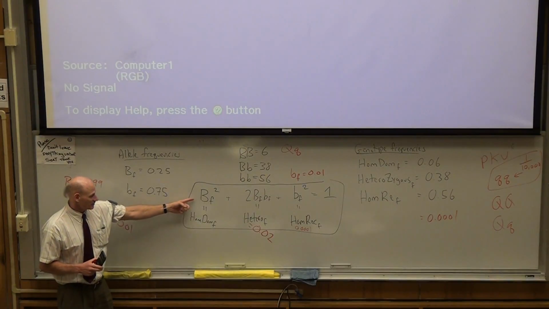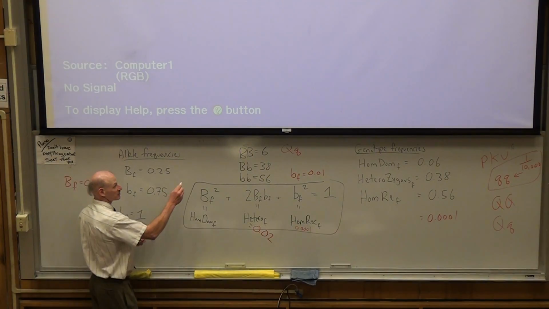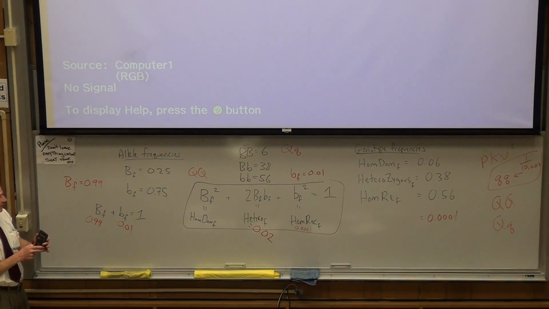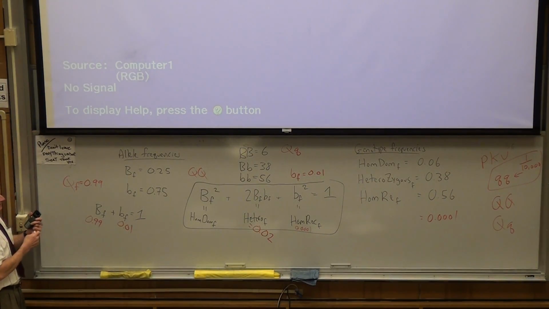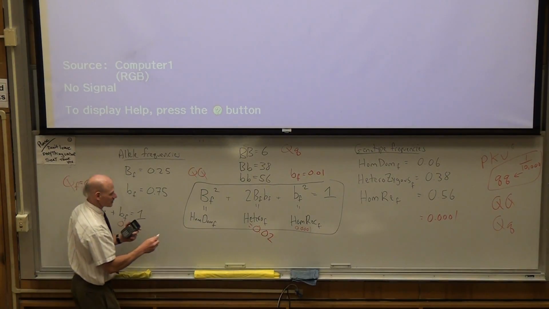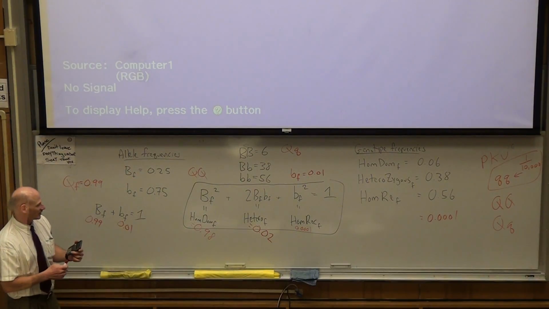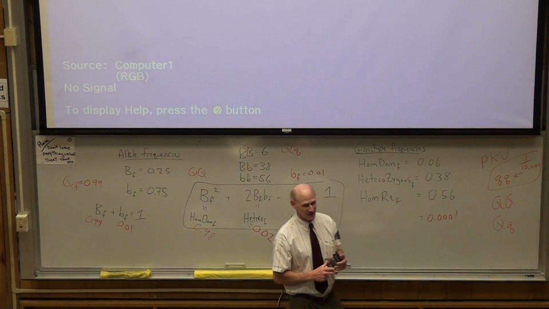And if I say, well, what portion of the population is homozygous dominant? In other words, what portion of the population is big Q, big Q for this disease? What's that? Well, we know that the frequency of the dominant allele, oh, I should have put big Q there. The frequency of the dominant allele is 0.99. And so I square that, and it looks like 98%. And within rounding error, that does add up to 100% like we'd expect.